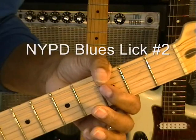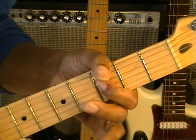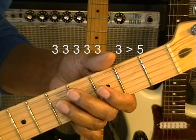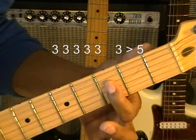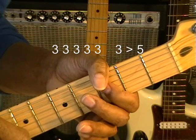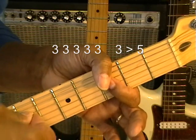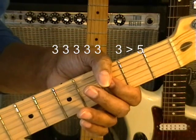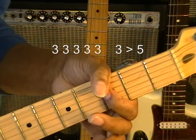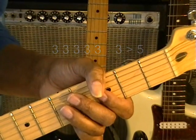For lick number two, we're just going to go to the D string and play from the third fret to the fifth fret, hammering on the fifth fret. Now we're going to play five notes in all at the third fret. One, two, three, four, five, and then on the sixth one, we're going to hammer like that, pinching the string like this. And that's lick number two.